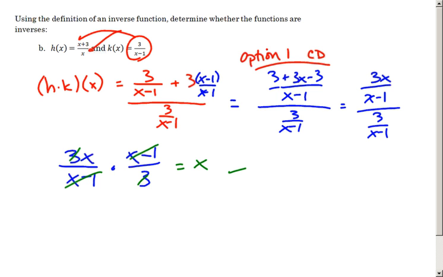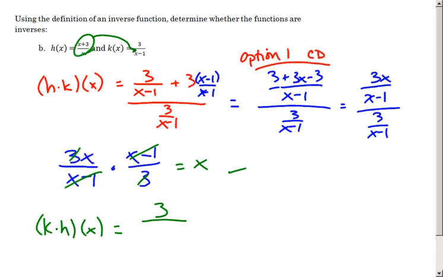Now, you can use the same technique on the other one. I'm going to go ahead and do the second technique just so you can see what that looks like, because it generally will save time. However, it's somewhat trickier to see. Actually, it's pretty easy to see on this one because the denominator is going to be the same as we go through this. So at this point for this one, I'm going to take this function and plug it in down here for x. So now I've got 3 over x plus 3 over x minus 1. Actually, this would have been a better one for that one.